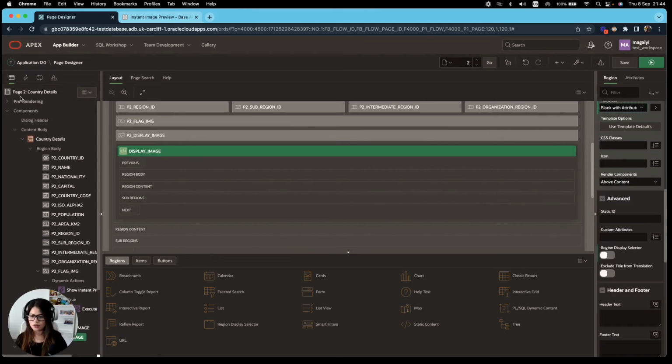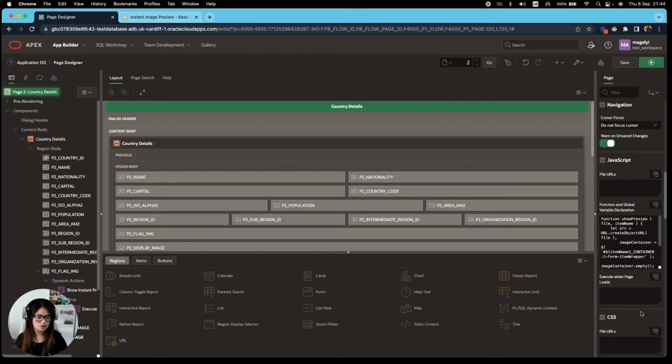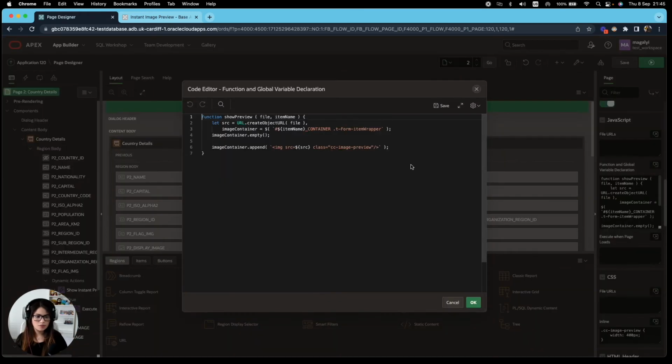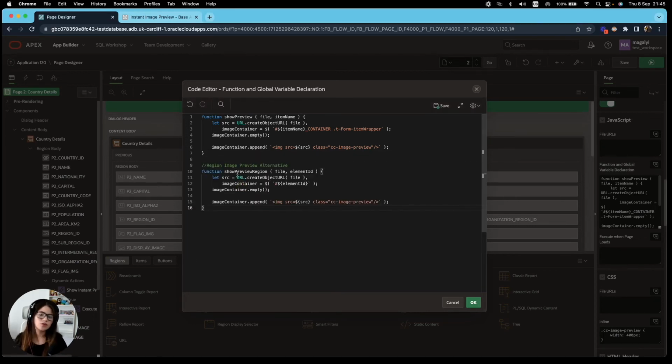And on our JavaScript in the page, I'm gonna leave that one as well, so you can see that it works the same way. The changes we'll do for this is that we're also using the file. In this case, instead of calling it item name to the second parameter, I'll call it element ID to make a reference to this region.